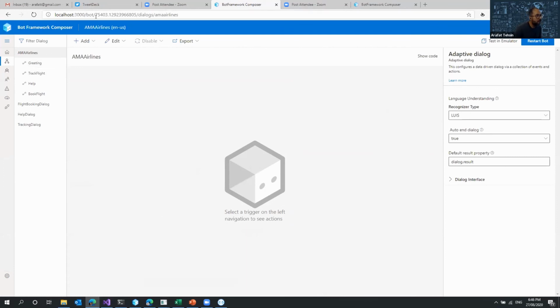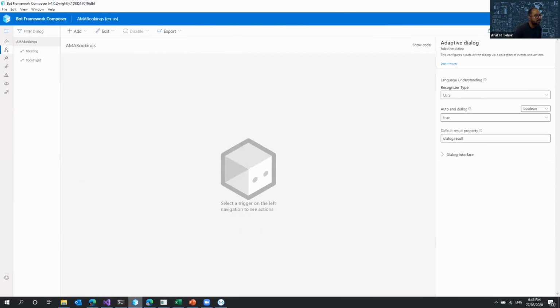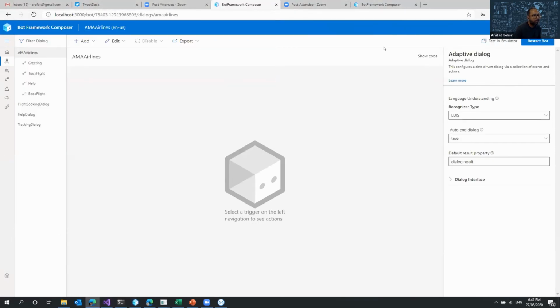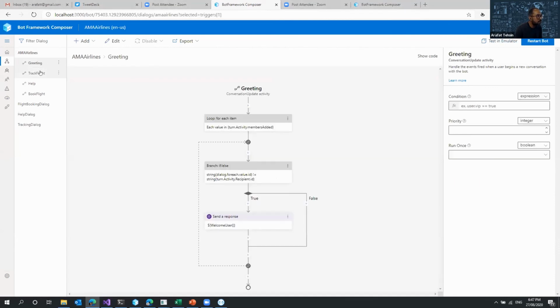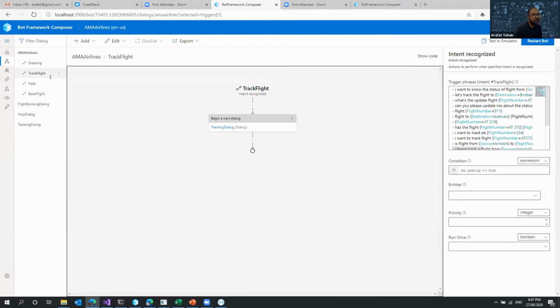You can download the code version, which is being executed over here, or the Electron app, the desktop standalone app. Both of the versions are running on my screen right now, and I'm going to show you a little experience of how they look. So this is my whole bot, a flight tracking bot, which I've already built.